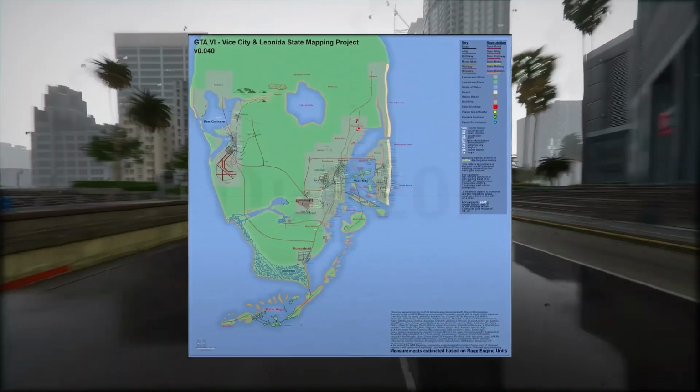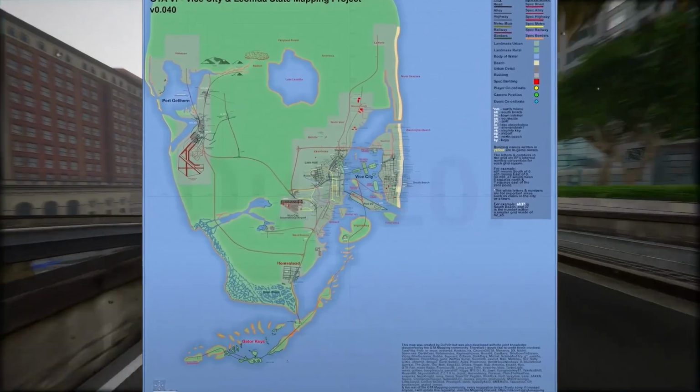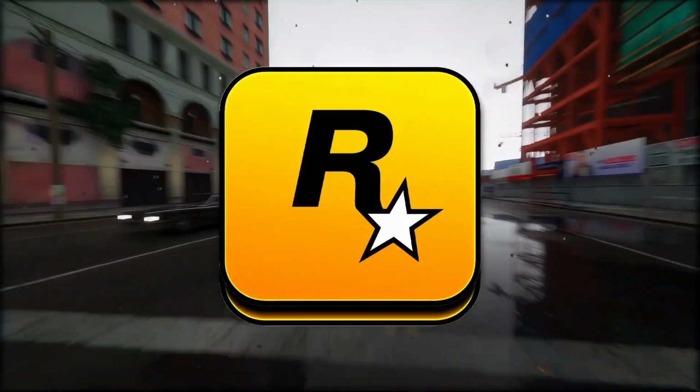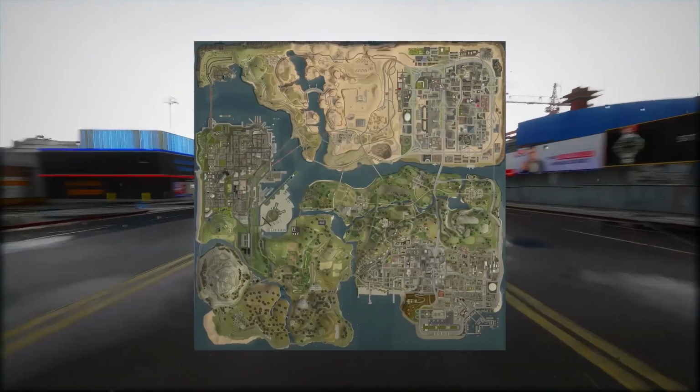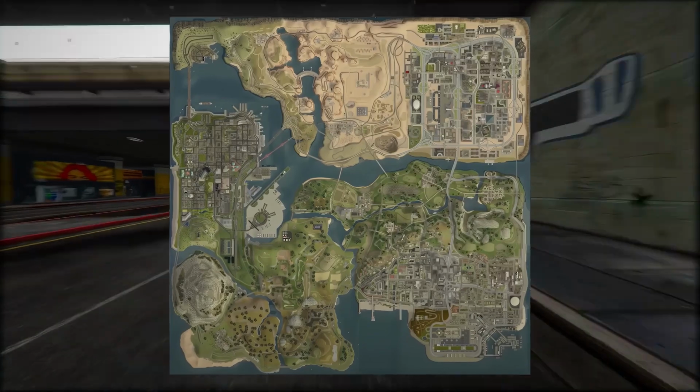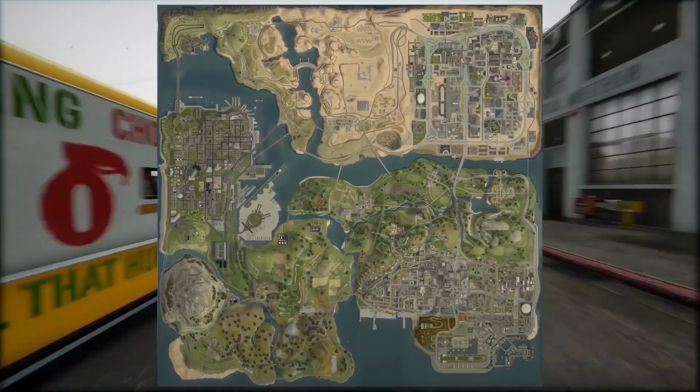With such solid evidence pointing towards Georgia, or at least a portion of it being featured in the GTA 6 map, it's worth noting that Rockstar has done similar things before. In GTA San Andreas, for instance, they created the state of San Andreas, which is a blend of California and Nevada, with Las Venturas mirroring Las Vegas.